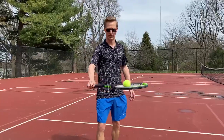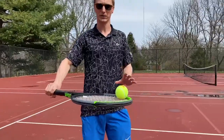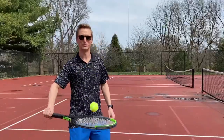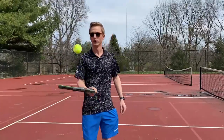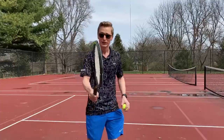Let's do a little around the world where we let it go around the outside of the frame. And I know it seems a little easy, so parents, you're in this too. Let's try some bounce ups. After a few bounce ups, we're feeling confident — maybe we do a little switch, maybe we do one, maybe we do a couple in a row. Let's see if we can cradle it. Nice and simple. Got it.